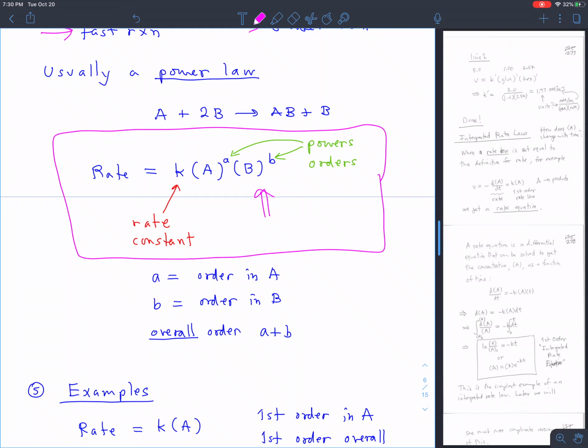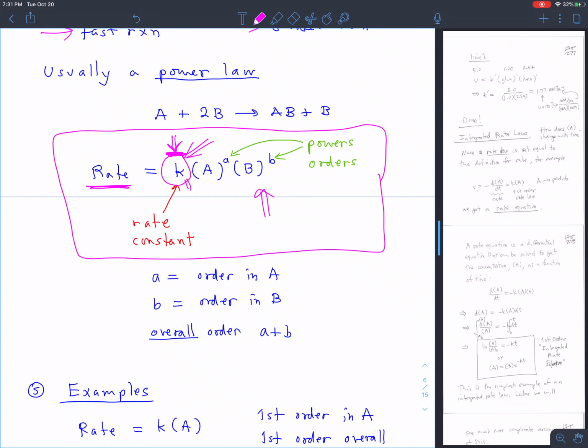And a power law is something like this. You have a rate of reaction over here. You've got something called a rate constant. It's just a pure number for the moment, but we'll spend a lot of time talking about that rate constant later. And I'll say a few more comments about it right now, because it's extremely important. It's just a simple thing called K, but it's got a ton of physics buried inside of it. It's where all the action is really for a certain branch of kinetics anyway.